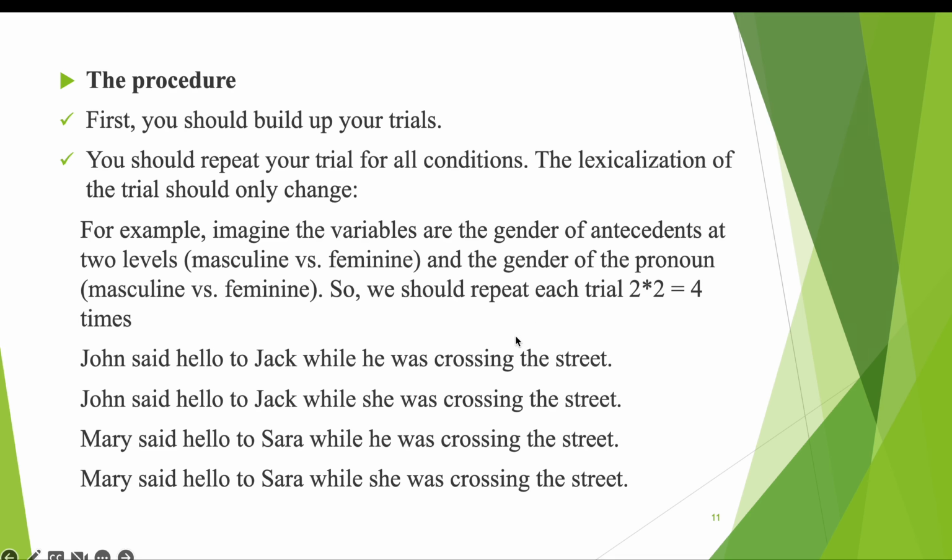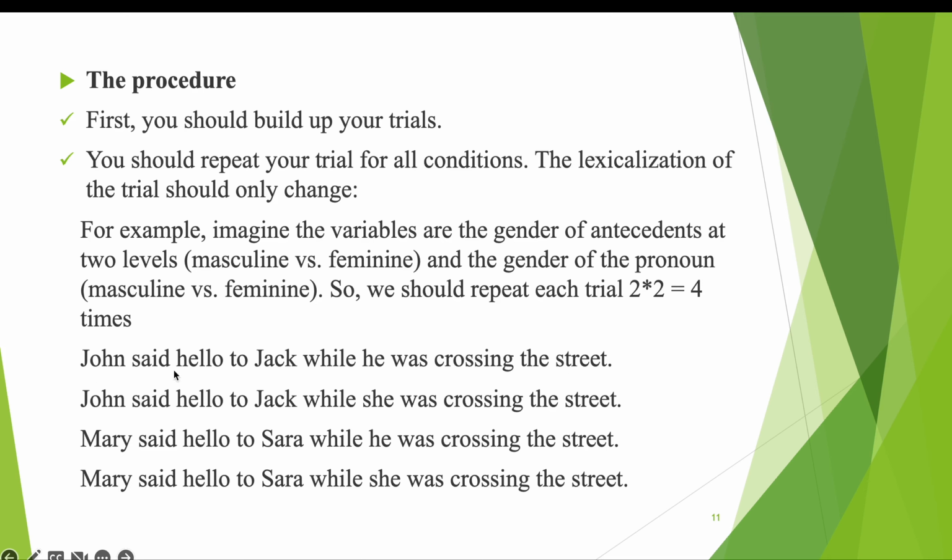So each trial is associated with a condition, and as I said, the only thing which is different is their lexicalization. So these are our repeated trials with different words. John said hello to Jack while he was crossing the street.